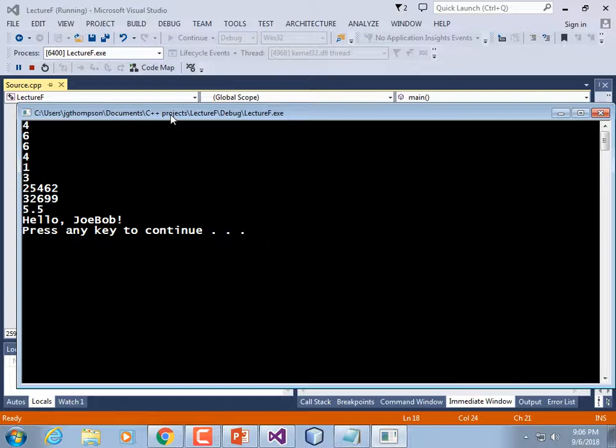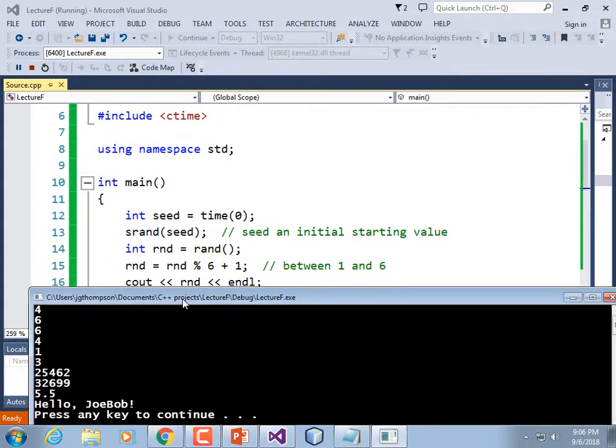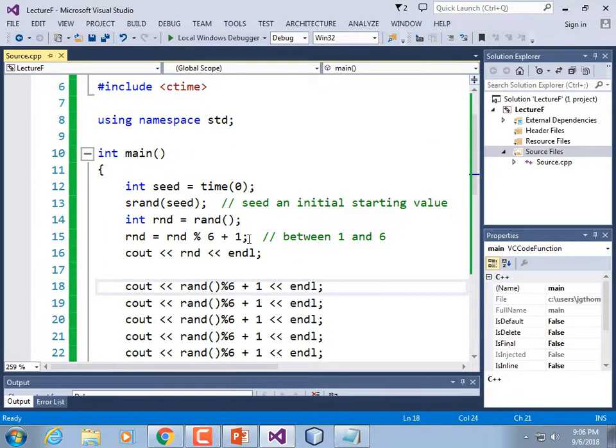The line where we put the comments between 1 and 6, did that do anything? Yeah, because it's changing it before it prints it out. I did that, and it was still giving me big numbers. Let's see. Oh, what I did is I changed one of these couts to that, and then I copied and pasted that. It's only in one place. Yeah. Okay, gotcha. Might be getting typos or something.